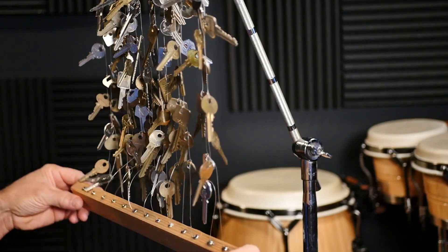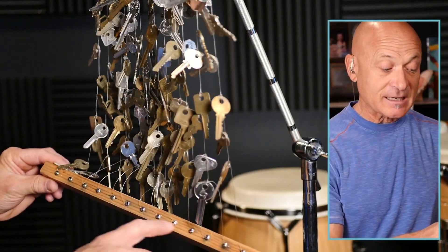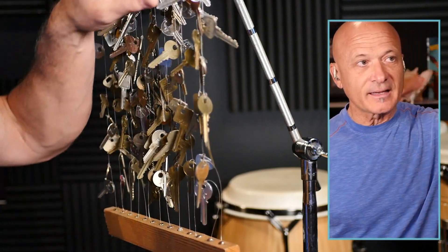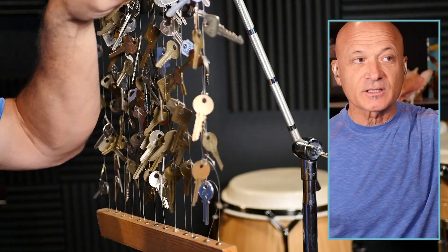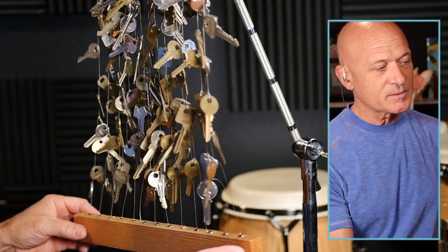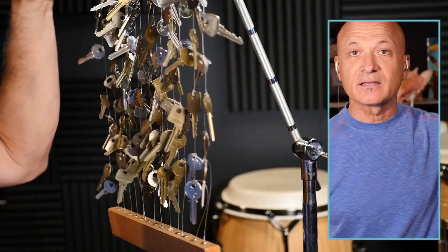For construction, I've got a one-by-two piece of wood — just cheap pine from the hardware store — one on the top and one on the bottom. I've got fishing line attached with these brass brads, or tacks, and that's how I secure the line. When I made it I did little slip knots to attach the keys, which is why they're kind of sticking out sideways. I like that because it helps them interact with each other.